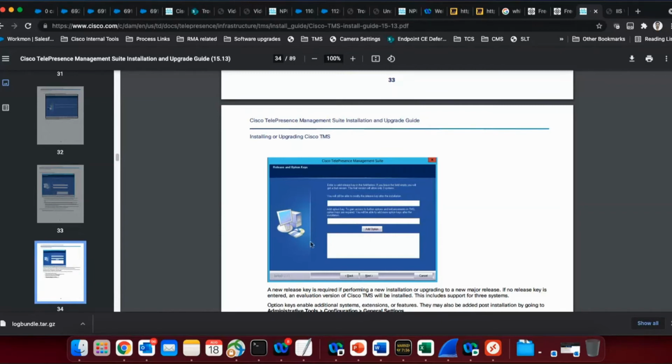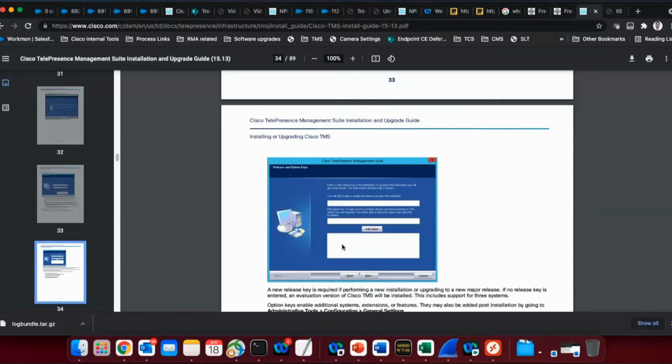In TMS, we do not have any serial number for our product. We do not let this application create a dummy serial number. We do not do that. Here, we ask the customer to buy this product from us. We will send them the release key and the option keys. That release key would create the serial number on the setup file.